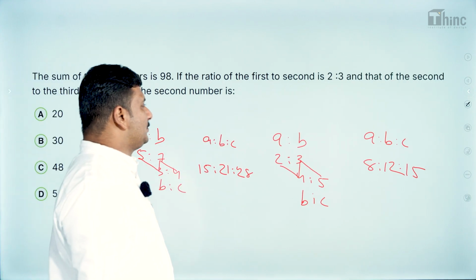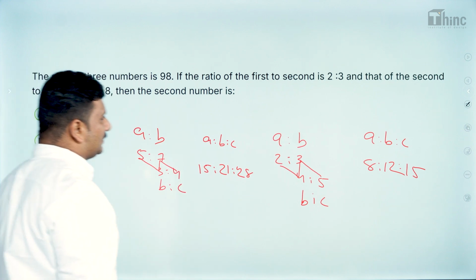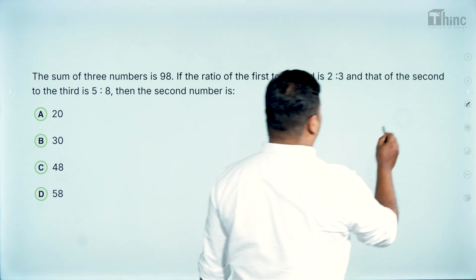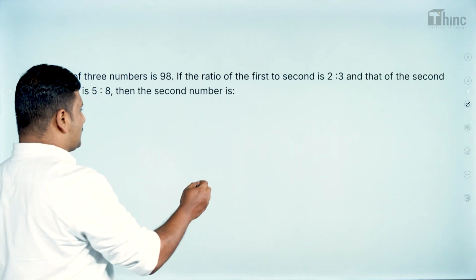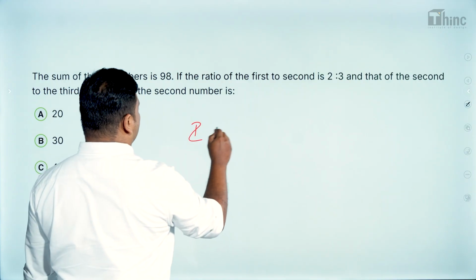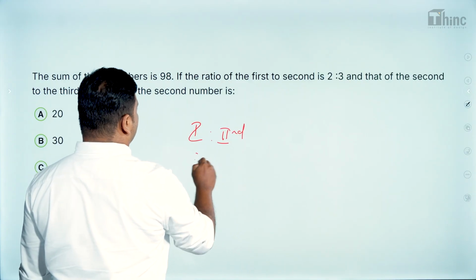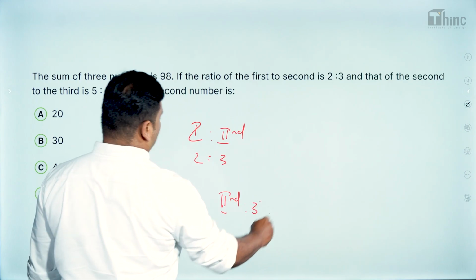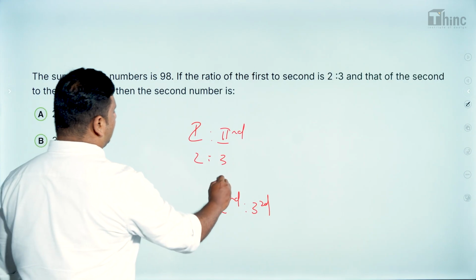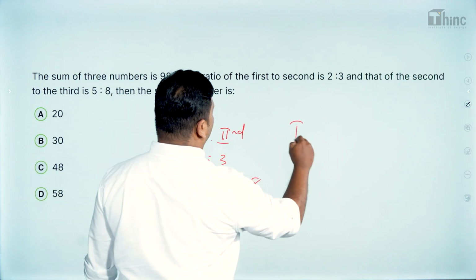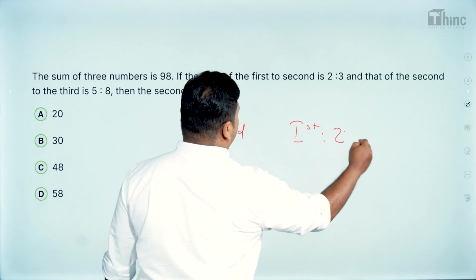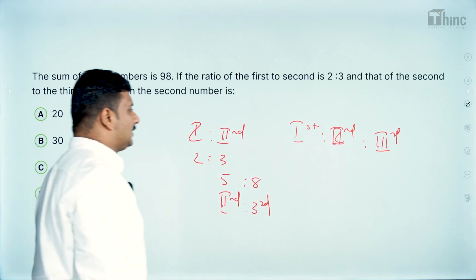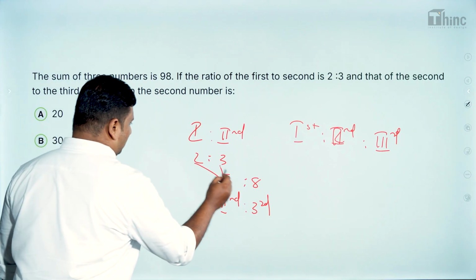The ratio of the first two numbers is 2:3 and second and third is 5:8. So you know the ratio first to second and you know the ratio second to third. Now first of all, let's make a ratio like A is to B is to C, so first number is to second number is to third number. The ratio is 2:3 and second number is to third number, the ratio is 5:8. We need a ratio. So what you have to do? Just multiply them in a zigzag manner.